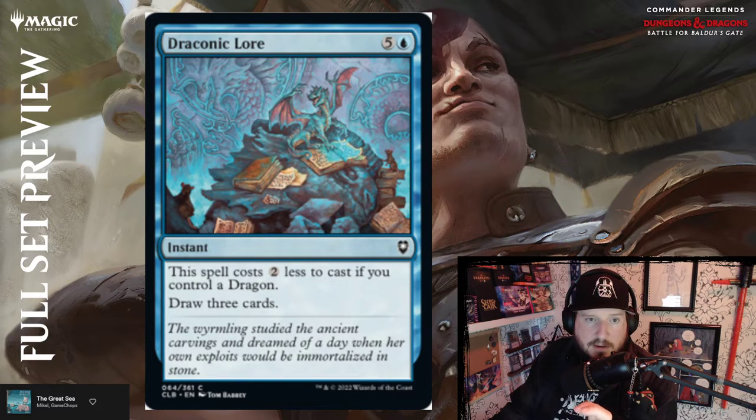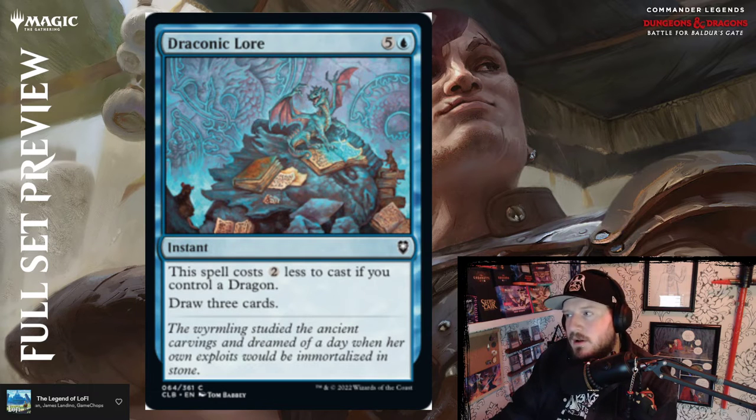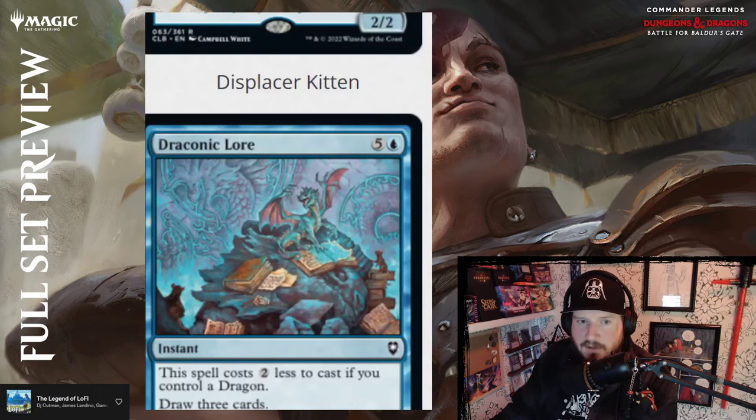Draconic Lore. Five and a blue for an instant. This spell costs 2 less to cast if you control a dragon. Draw 3 cards. So, at best, this is a three and a blue, draw 3. So 4 mana, draw 3. That's par. I would probably put it a little bit under par, just because if you don't have a dragon, this costs 6. And you don't want to pay 6 to draw 3 cards, ever.